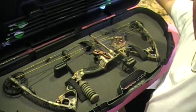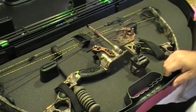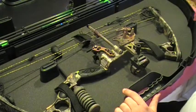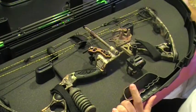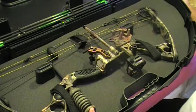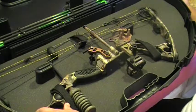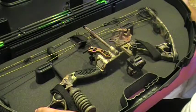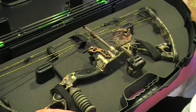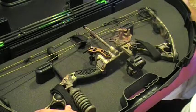Really nice, really nice case, and for the price I'm telling you, you cannot beat it. If you just bought a bow, I think it's pretty good. They have different sizes — my bow is 30 inches axle to axle, it's a very nice tight compound bow. Later on in the other parts of this series I'm going to talk about the bow, the different components, and I'll be shooting it.